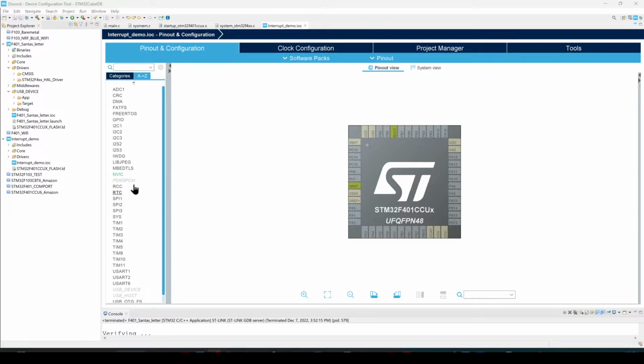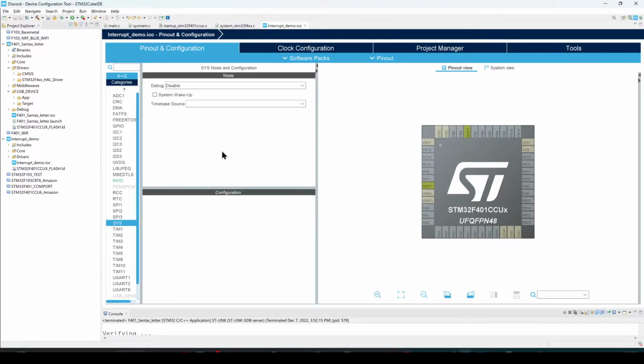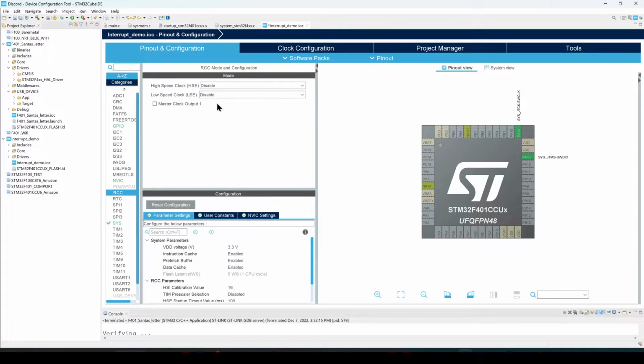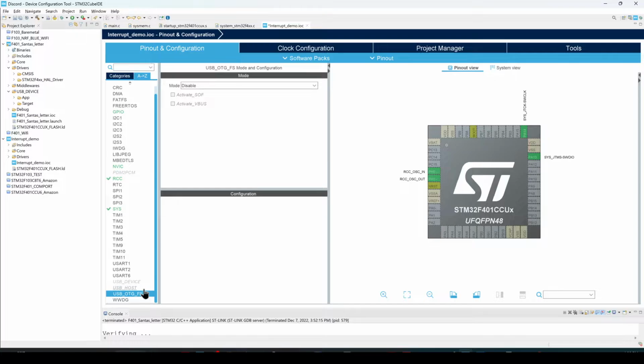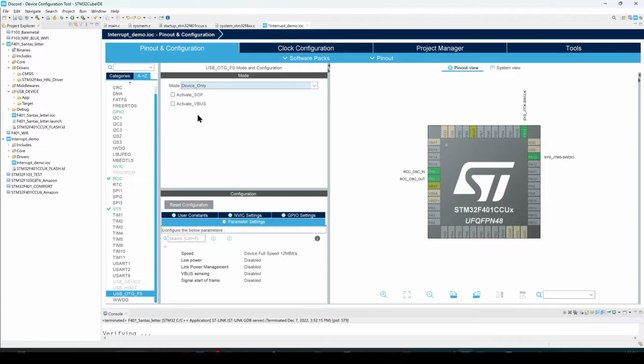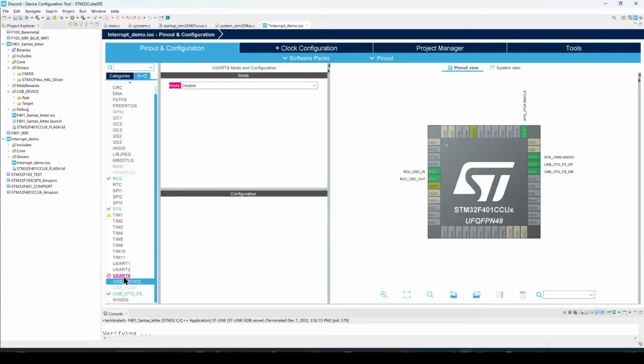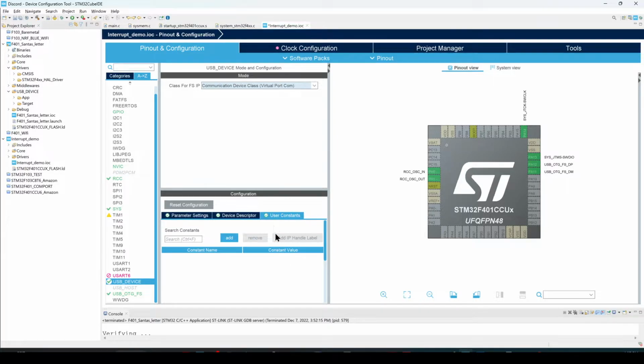Okay, so first thing I'm gonna do is pre-assign my pins for my ST link, so I don't forget that they're already taken. So those are my 2 pins. I'm gonna go and set up my clock to use the external clock, and that enables me this option here to enable USB on this processor. So I'll go with device only, and that will enable this and disable this UART. So I'm gonna enable the virtual COM port, and I'm gonna leave the settings the way they are.